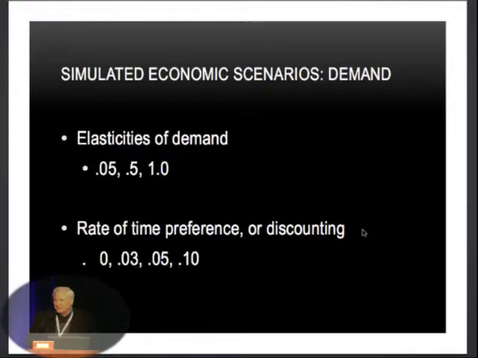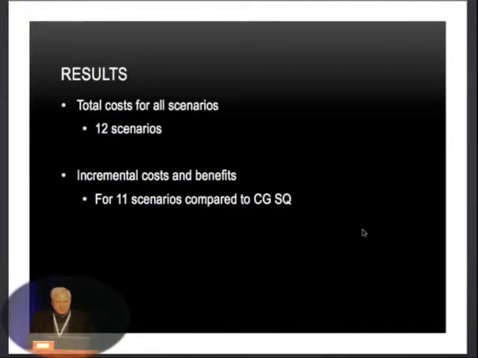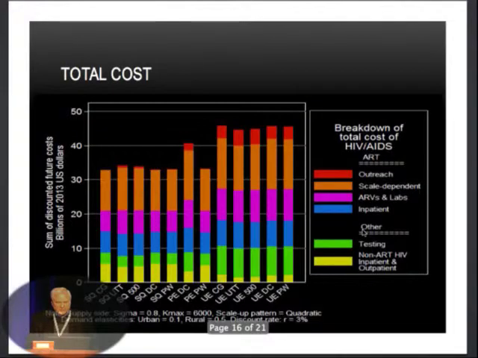And in fact, Ministers of Finance frequently attach quite high discount rates to decisions that they make. So we did the comparisons for various discount rates as well. This is what the 12 different scenarios look like with respect to total costs. Of course, this incorporates the cost savings due to the fact that treatment prevents HIV infection among partners.